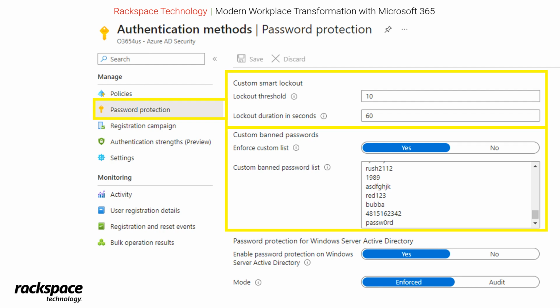And if you need to extend this to Active Directory on premises, this is where we do it. There are agents that get installed in the Active Directory environment to allow us to fortify the passwords. And if it shows up that you've got some weak passwords, it's going to know about it and it's going to go through some policies to help users reestablish a better password practice. So pretty cool stuff in terms of password protection.